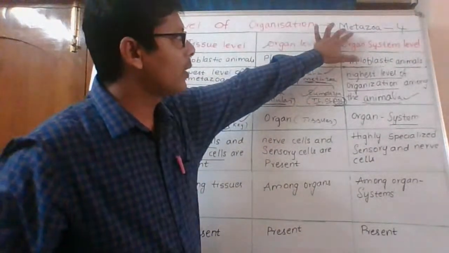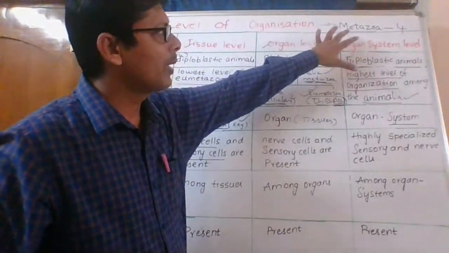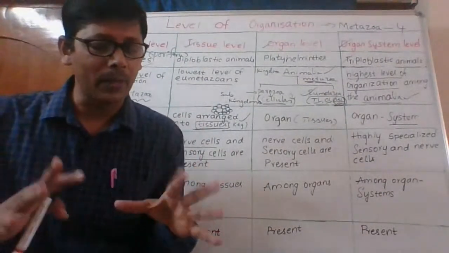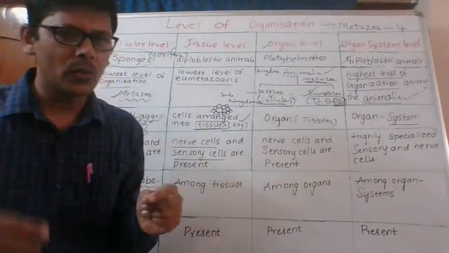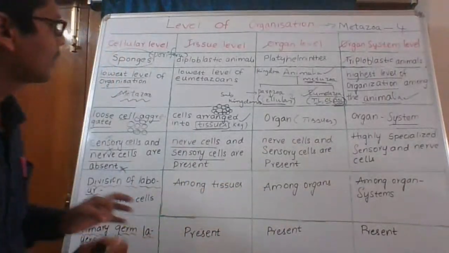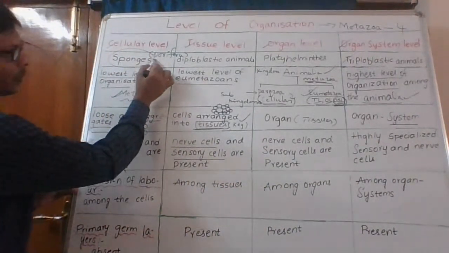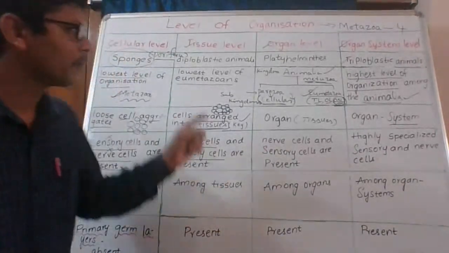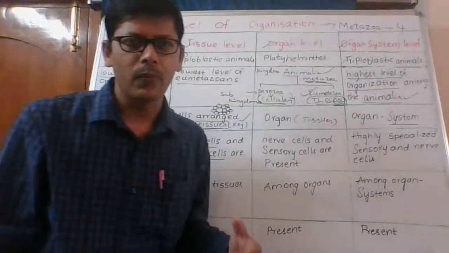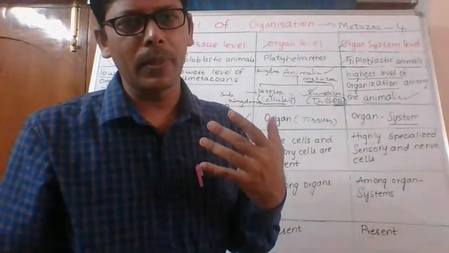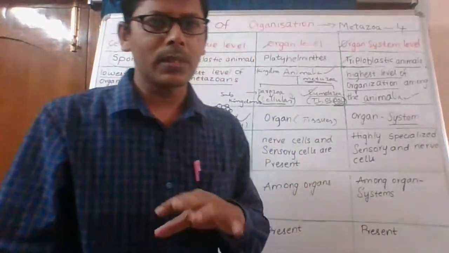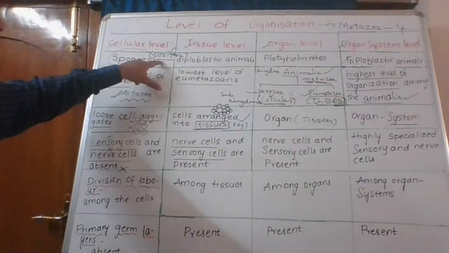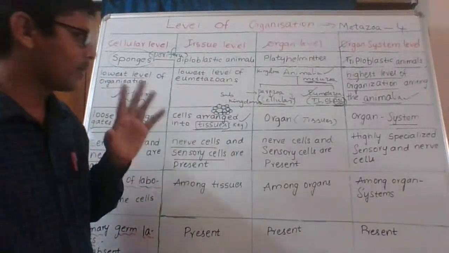In the entire Metazoa kingdom, the only phylum of metazoans, that is animals, without a nervous system is Porifera, the sponges. You learned in 10th standard that we have a nervous system, and you learned the chemical endocrine system. Nervous system is not present in this phylum Porifera. These are multicellular animals, but there is no nervous system.